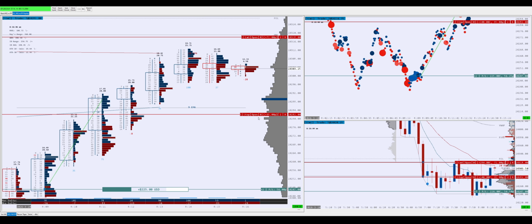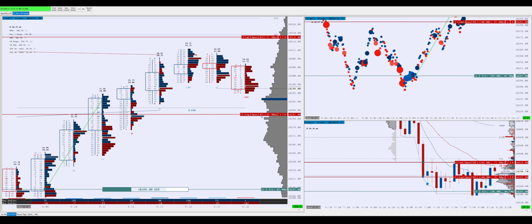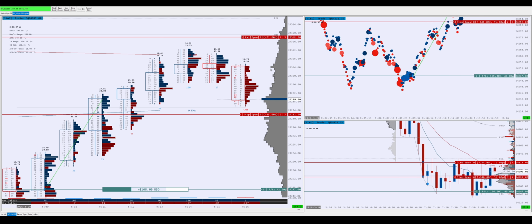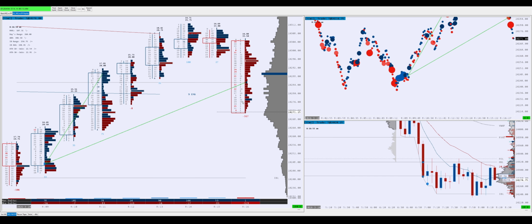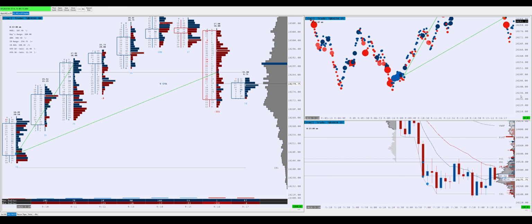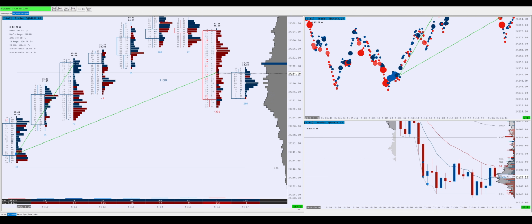This is where I start doing mental gymnastics with myself and think about whether I should take it all off or hold on to it. It's such a little bit of points, but I decided to hold on to it and try to follow my system. Really sucks that I missed it, but that's trading. I felt like I had a good chance of hitting it and it just didn't work out.